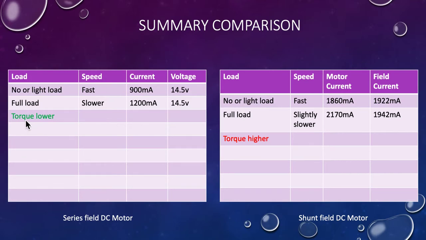Torque lower in the series motor, that's a drop off in speed. And the torque higher in the shunt field. Depending on your application, if it's a lighter type load, then the series field will do the job. If it's a heavier load, then it's the shunt field that's going to do a better job for you.